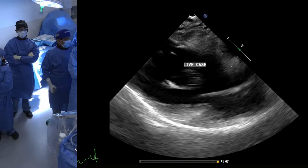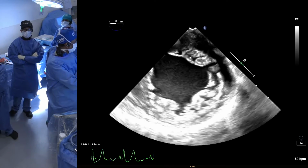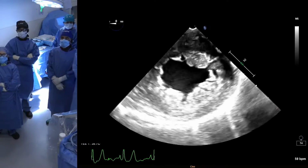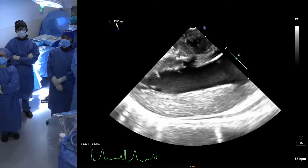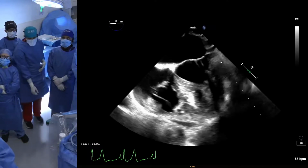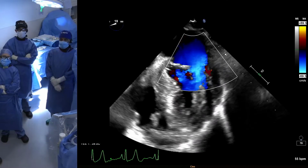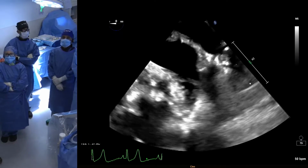Good morning. Thank you, Dr. Sharma. Good morning from New York. I have with me Dr. Fortis, our imaging structural fellow, and Hafizur, a great sonographer. As you can see here, this is deep gastric, normal LV function, no pericardial effusion. Another view, long axis of the ventricle, looks thickened with normal function. These are the mid-esophageal views: normal LV function, normal RV function, minimal to mild tricuspid regurgitation, minimal to mild mitral regurgitation, left atrial appendage clean.